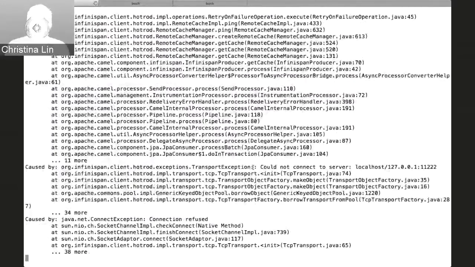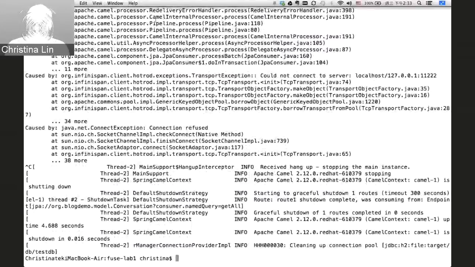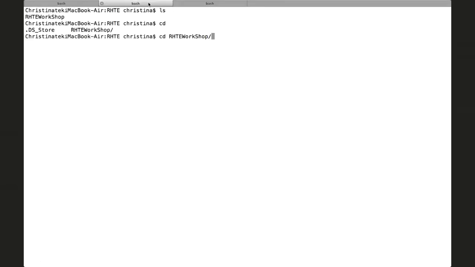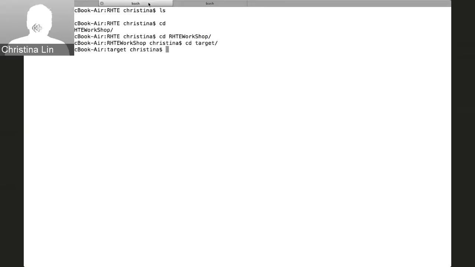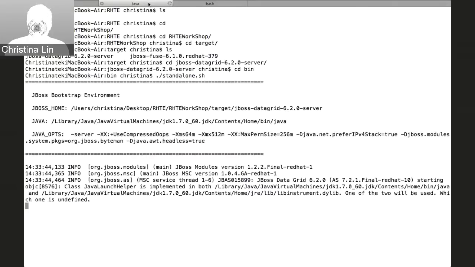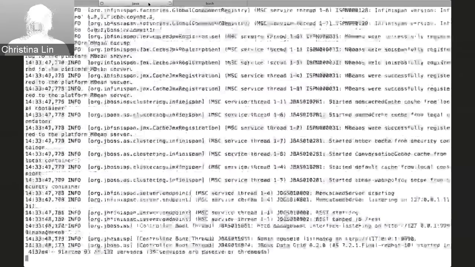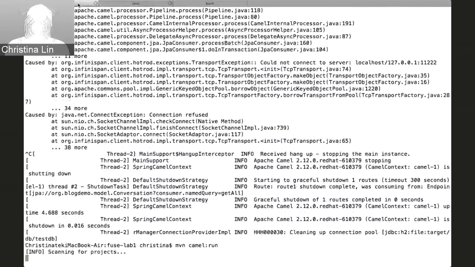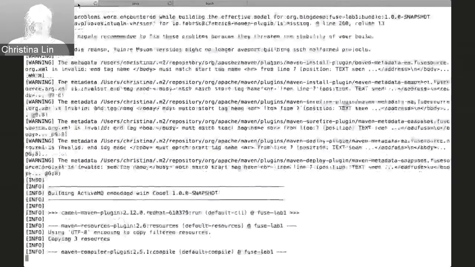And oh, there's another thing I forgot to tell you. We have to start up the JDG server, of course. How can I forget? So we go to the target project folder. Go to the target. How can I forget? So go to the JDG data grid, go to the bin and start our JDG server, because we need the JDG server running so it can catch everything. So run it again, and I hope this time it will work.